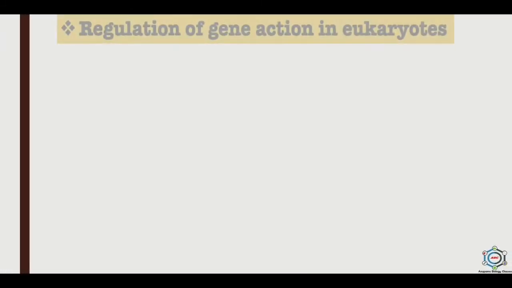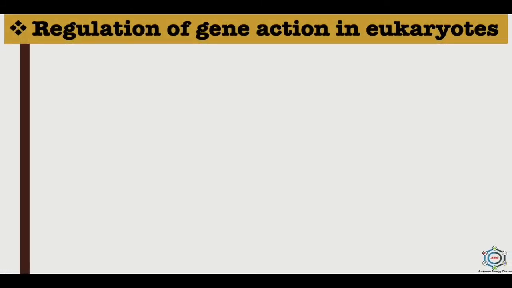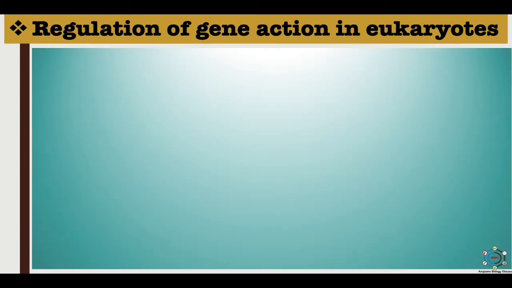Now, the regulation of gene action in case of eukaryotes. In eukaryotes, the genes that code for the enzymes needed to catalyze the various steps of a particular metabolic pathway may not be adjacent or may even be on different chromosomes. However, these genes are regulated by the operon model as in bacteria. Both the inducible and repressible systems of the operon model work in eukaryotic cells but through a complex network of regulatory genes. The following points are notable about gene regulation in eukaryotes.